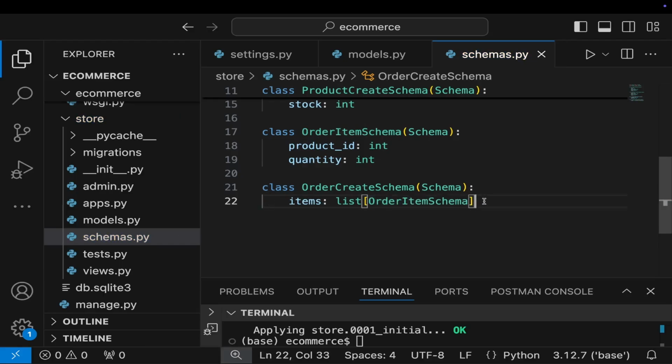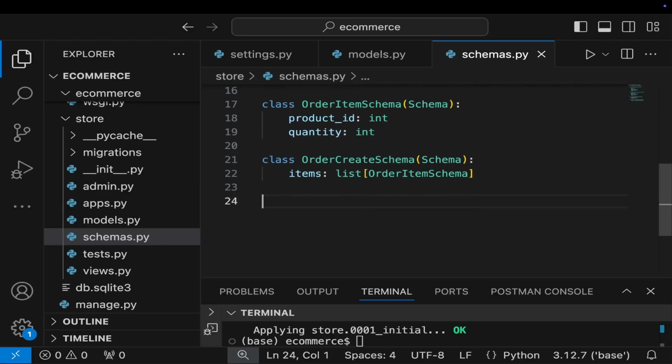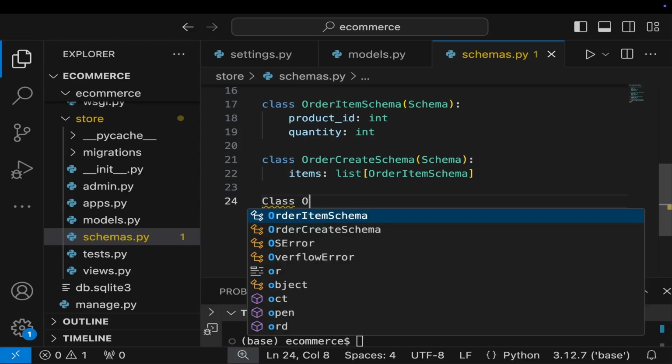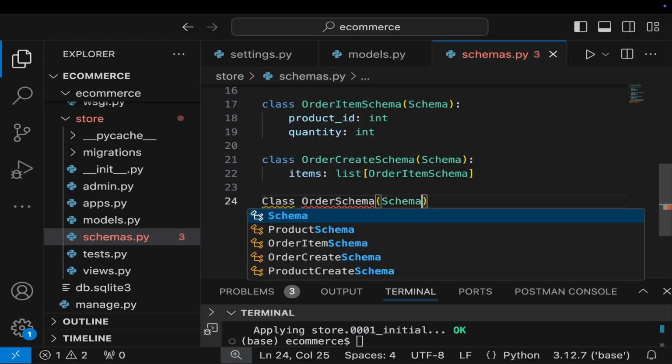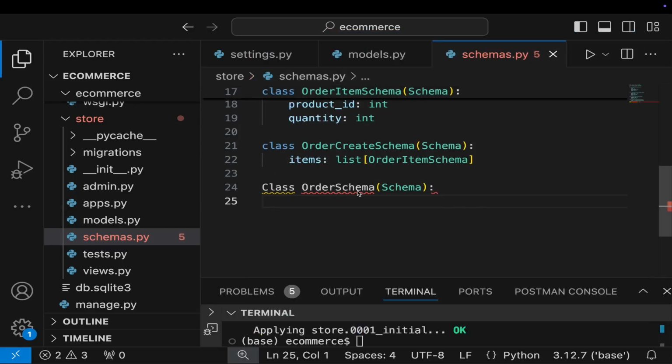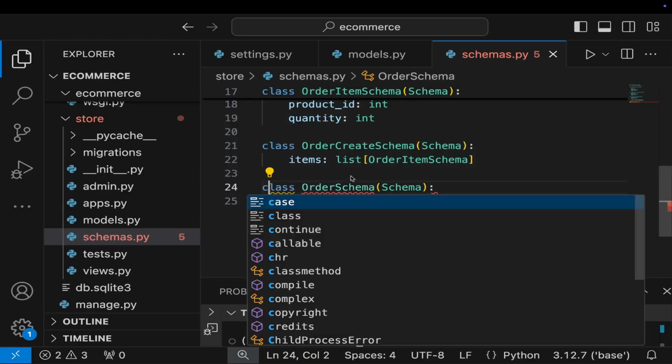Then when we're done with that, we can have our order schema, okay? So class OrderSchema, and for OrderSchema we shall inherit from Schema, and then after that this should be lowercase c.